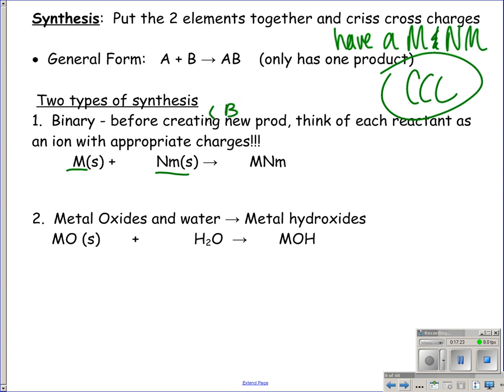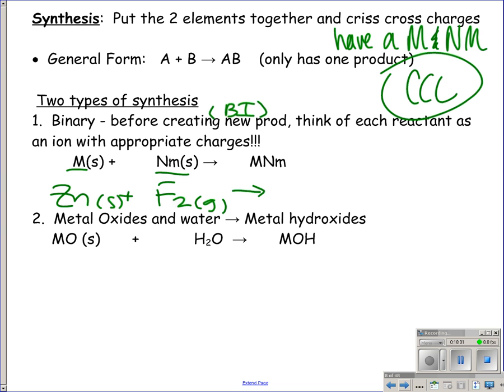For the first one, it's called binary because you have two elements together making a binary ionic compound, a BI. Remember, BI compound. And so, Brendan, give me an example of a metal. What's your favorite metal? Okay, zinc. I heard you. Okay, so let's say zinc. Audrey, give me an example of a non-metal. Fluorine. Okay, how does fluorine get written when it's by itself? F. Why? Anybody? It's in the big seven, right? All right, so we've got solid metals. Metals are always solid at room temperature. We've got a gaseous non-metal because they're usually gases at room temperature.